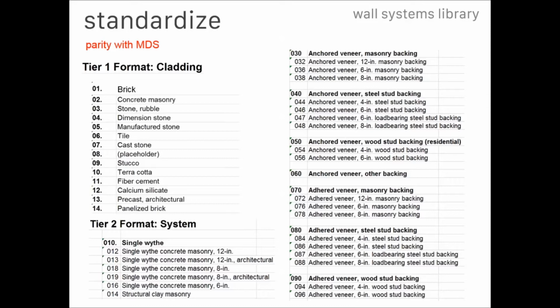Tier 2 talks about the wall's structure and its system. When I say system, we are thinking about masonry walls at a very basic level in 3 general categories. There are adhered veneer walls, there are anchored veneer walls, and there are single-wythe masonry walls. So tier 2 communicates all that information, what the structure is and what type of system it is.